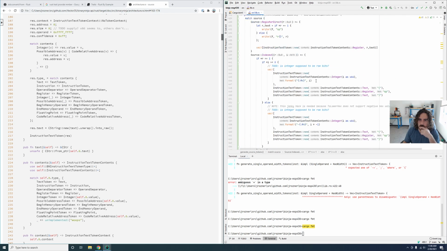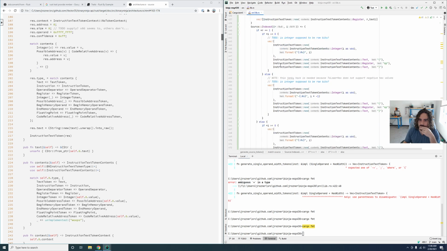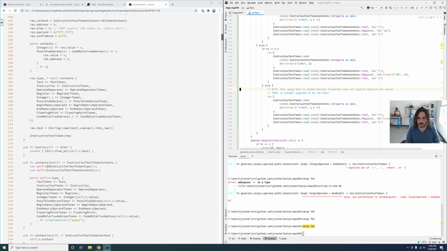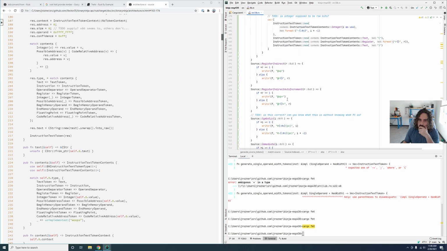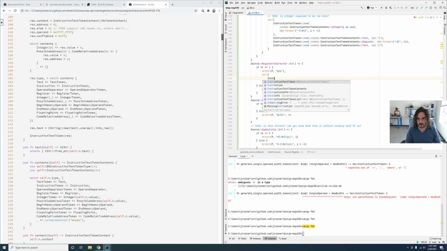So this should do the register index. We have register direct. Vec. Text.